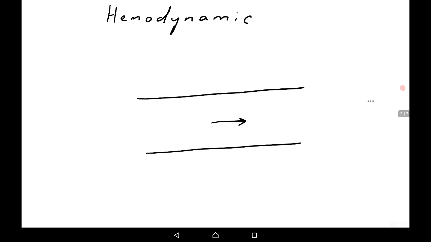So we will start now with the mechanism of exchange of fluids through the wall of the capillary, because it is a very important function of the cardiovascular system. So we will draw the capillary, we will indicate the direction of blood flow, we will show the arterial and the venous end of the capillary, and we will indicate the hydrostatic pressure.